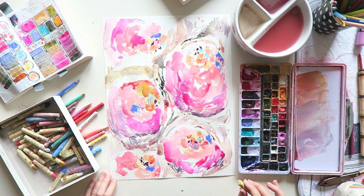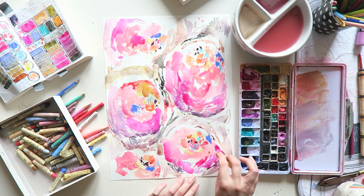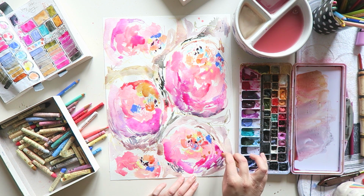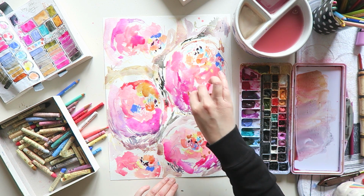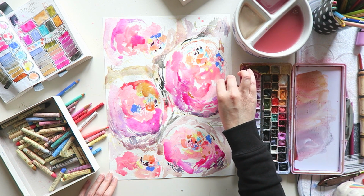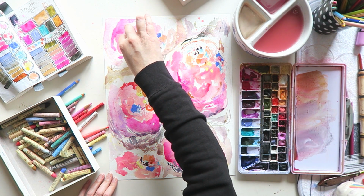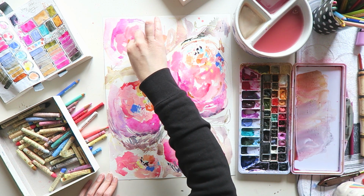Okay, add this gorgeous yellow. This is kind of a Naples yellow. I'll check the exact name and list it below, but I just love it. You could add accents with a stronger yellow, but I really like this buttery soft yellow. And again, it's a good combination with the purples in my painting because these colors really let each other pop, or help each other pop. And I do like to add just a touch of dark Moonglow to the center of my florals, which I already have done in this painting.